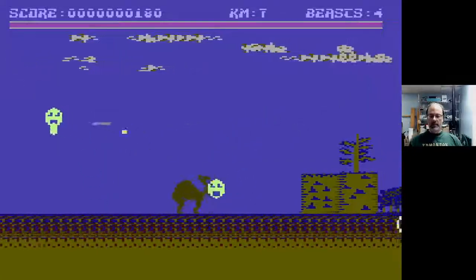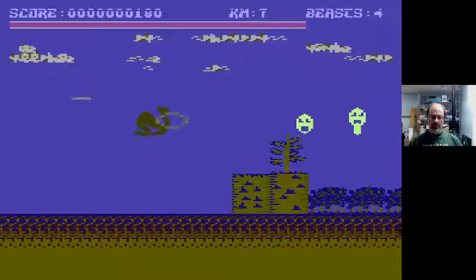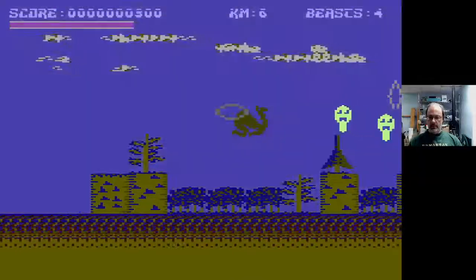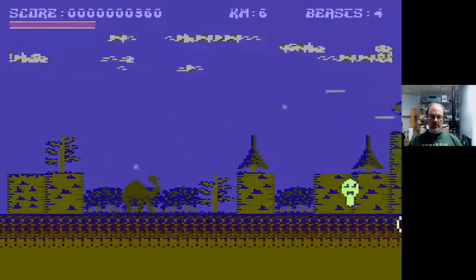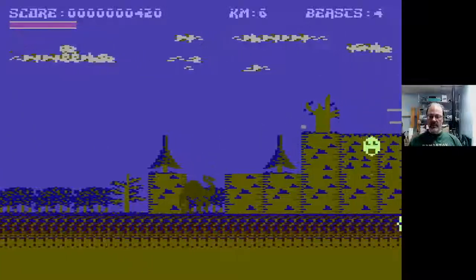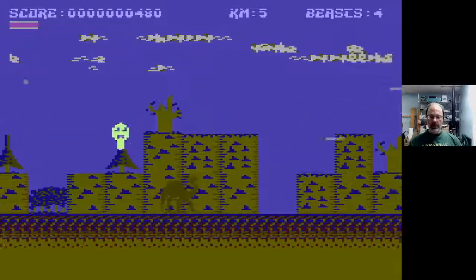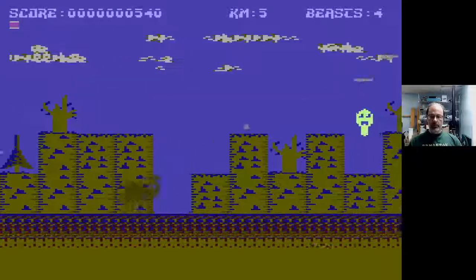I don't know what these are. Happy... Unhappy faces? Okay, I'm not a big fan of this flying mechanic. Oh my goodness. Get down, get down. This makes me want to play this on the original platform, which I'm not sure what it was, but if I was going to guess, I would say probably VIC-20, possibly C64, and I'm going to die right away from the look of this. Once again, the collision detection is brutal.